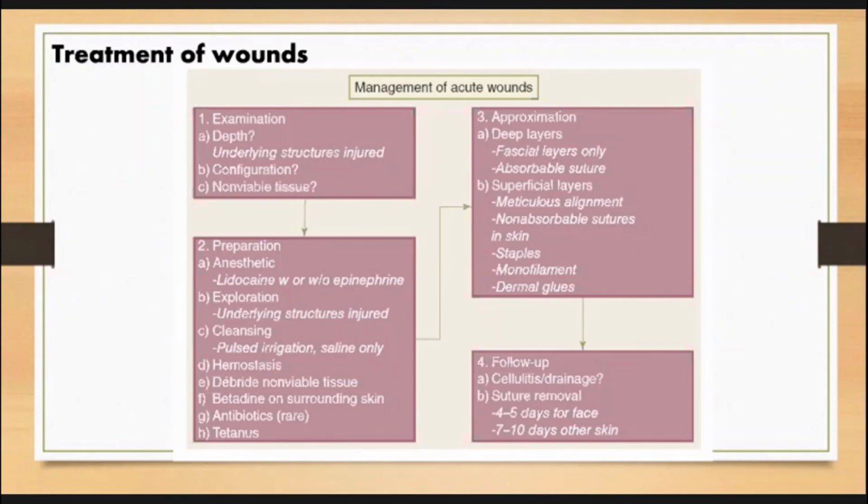So examination, debridement. After debridement, you give your antibiotics and your tetanus prophylaxis. And then you plan the type and timing of wound repair. If it's clean enough, then you could do your suturing. If not, then you do your secondary intention or tertiary intention for that matter. Do not use epinephrine for wounds of the fingers, toes, ears, nose, or penis due to the risk of tissue necrosis secondary to terminal arterial vasospasm in these structures.